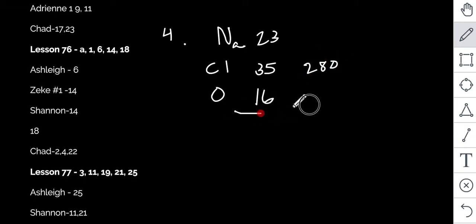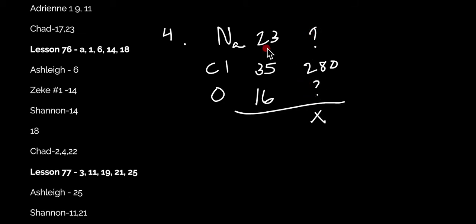280. We need to find this total down here. They want to know what this one is and this one is. Once we find the total, we're going to subtract the 280 and it'll tell you what these two are. I don't know where I wrote this. Here we go. So we're going to add this up.